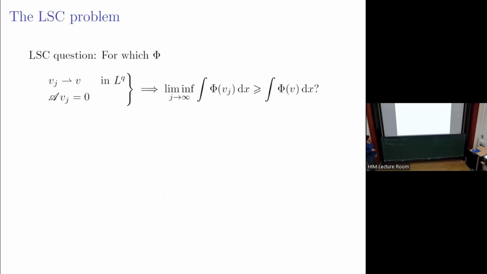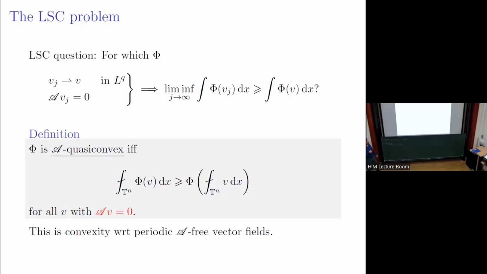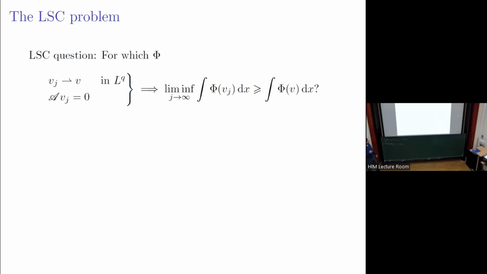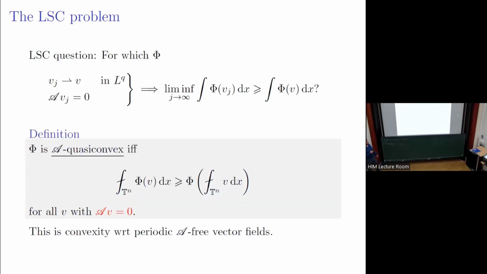As we're going back to the lower semi-continuity question, we're trying to investigate lower semi-continuity along weakly convergent sequences that satisfy an A-free condition. And the restriction on the nonlinearity that we'll have is that it has to satisfy Jensen's inequality with respect to A-free sequences. And this slide should suffer exactly the same modification as the one that Rado pointed out.